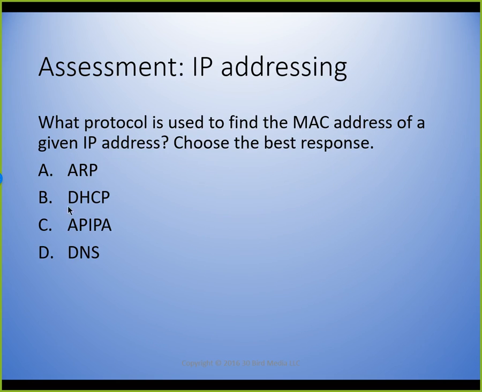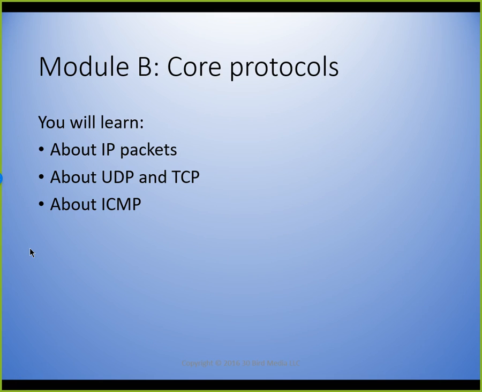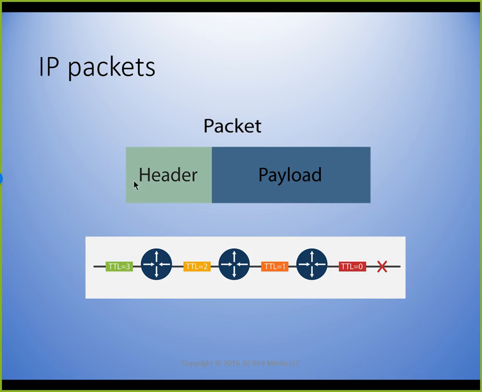So, assessments, we don't really need to record those. The Module B core protocols talk about IP packets, UDP, TCP, and a little bit about ICMP. Not a tremendous number of slides in it, but the IPv4 packets, we've got the header and the payload, and I said I wanted to look at some packets here to see what this business is. This is header, payload, and then TTL.